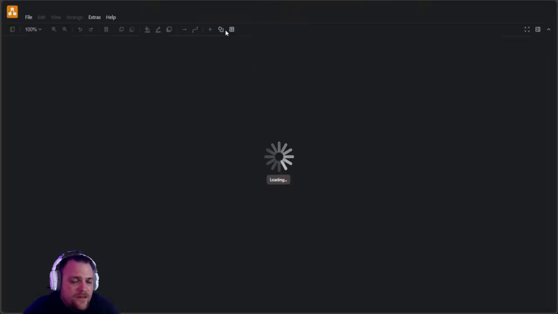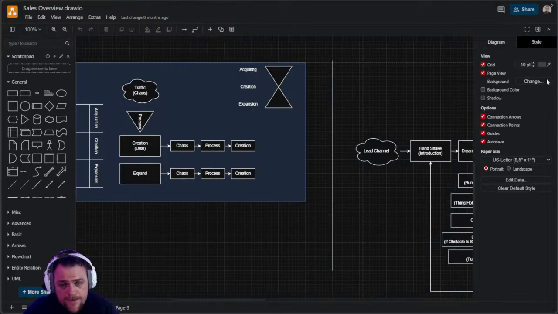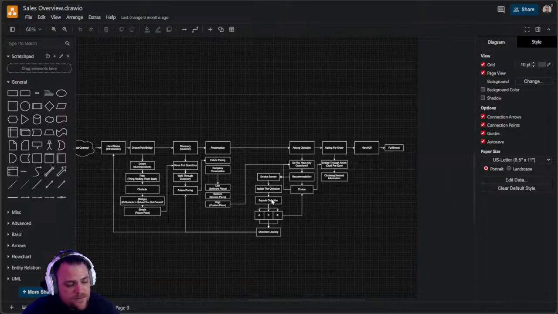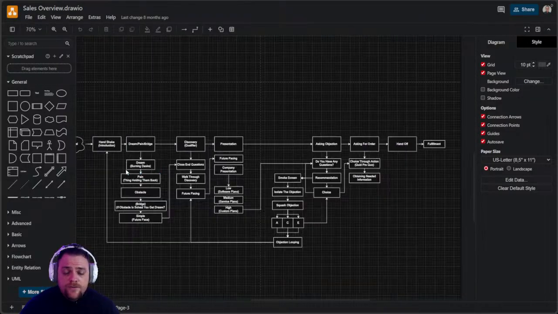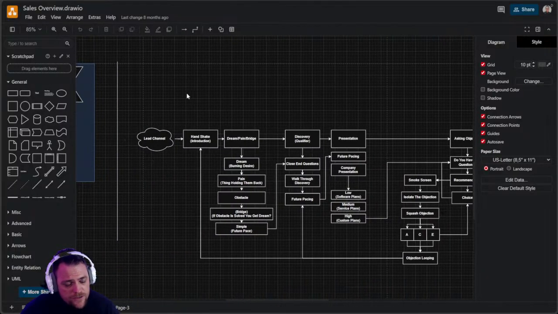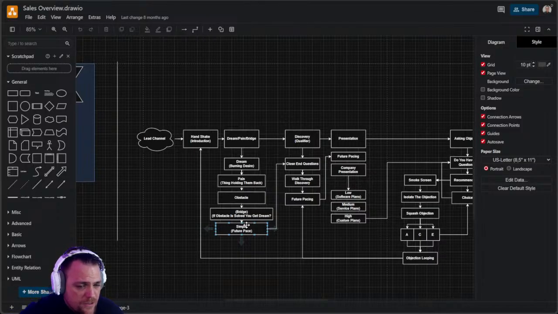That being said, let's pop up the sales process really quick, okay? Here's the sales process. And there are quite a few processes to lead somebody here. I'm going to make it lean, right? So I'm going to walk through this script. Again, this was the lead channel, lead came in, right? There was the handshake introduction, right? From that handshake, we were trying to find the dream, pain, bridge. It's the dream, pain, obstacle. After that piece, we always pivot. So there's a pivot from here within the bridge. Once you find the dream and pain, I'll go through all of the steps.